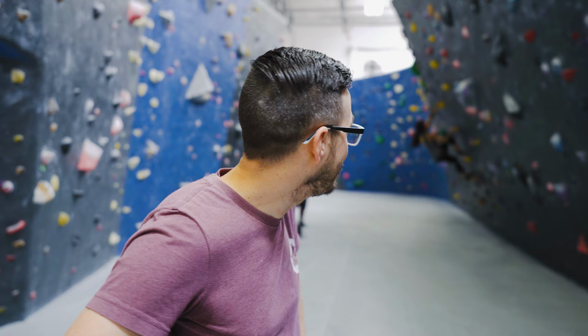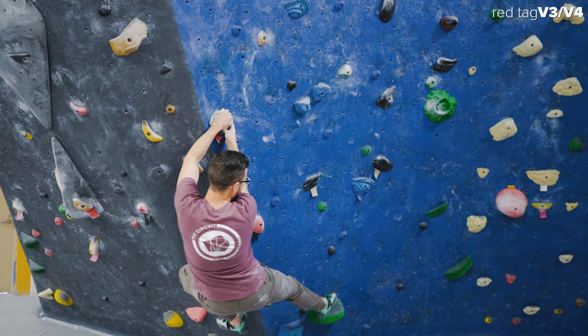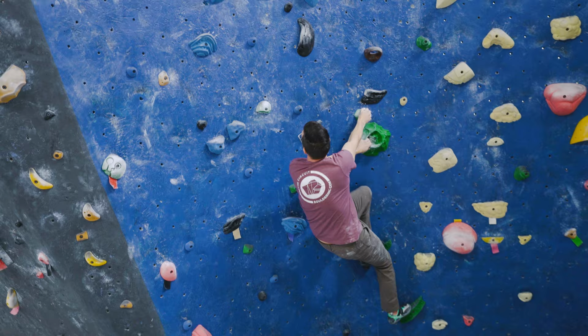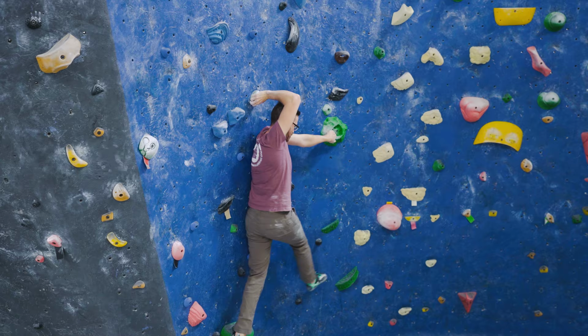Okay, well, what I'm doing today is asking everybody what their favorite climb is in the Refuge. Well, I haven't had a chance to climb the entire gym since I've been back, but I just tried this red tag, green holds, and the scoop, which, if I know correctly, is the new set from last week. I like that one quite a bit. It's pretty fun. It's got a little rose move in it. When you start out, you reach into a little undercling with your thumb. Sick. And then as you get your weight under it, you can hold it upside down and then turn it into a rose move.